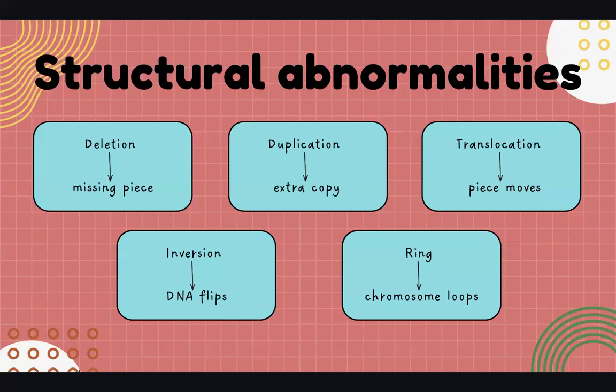All right, so structural abnormalities. These are all about the shape and or the arrangement of the chromosomes specifically. Deletion, you're missing a piece. Duplication, there's an extra copy. Translocation, a piece has moved somewhere where it's not supposed to be. Inversion is the DNA has now flipped end to end. And then ring chromosomes, it loops into a circle. Chromosomes are interesting. They could bend, they could break, flip, flop, fuse, do everything. They're just drama queens. They don't want to follow the rules. They do what they want, and they do what they will.